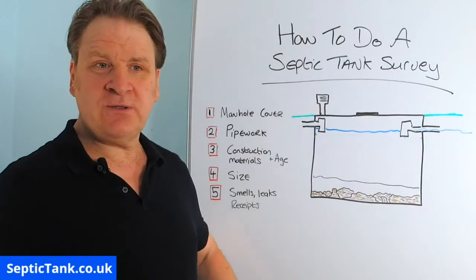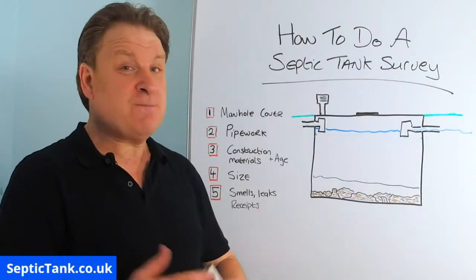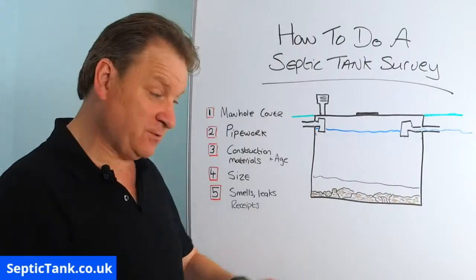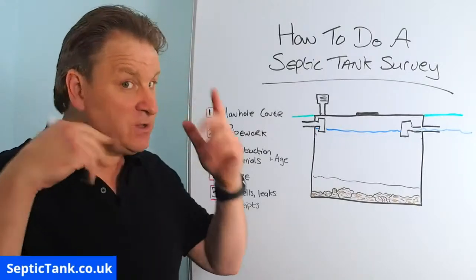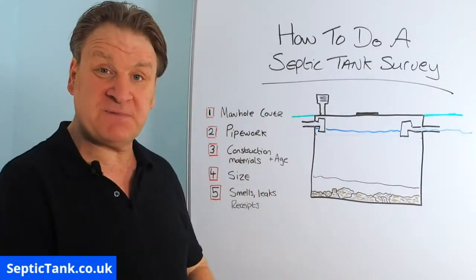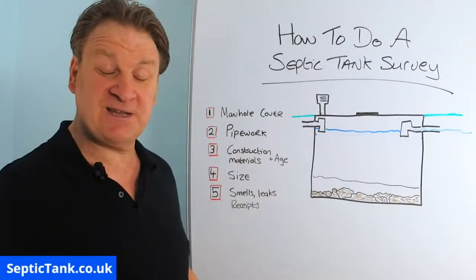Now, why would you do this? Well, you may be looking to sell your house. You may even be looking to buy a house with a septic tank, and you may be in the back garden, you've noticed a septic tank lid, and you're just wondering for little points to give you an indication as to the condition of the septic tank that's connected to the house that you're looking to buy.